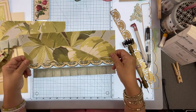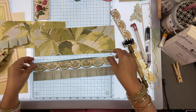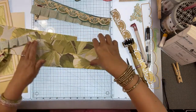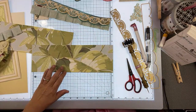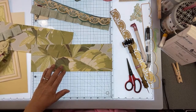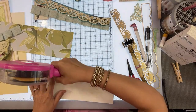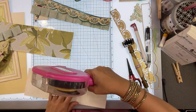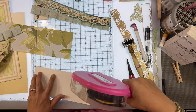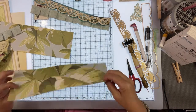Okay, so this is what's next on this part. Here is the embellishment, and then we're gonna put it on top, and here's the bottom. And I'm going to use the big pink one. We're gonna have this all laying down flat, so if you need to add more, or if you think that you need to add stronger glue, then that's perfectly okay.